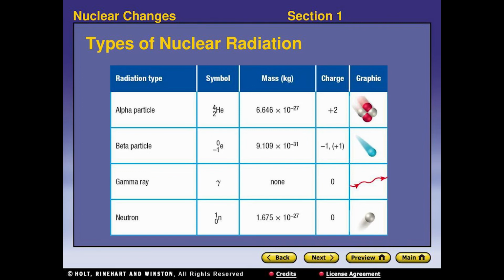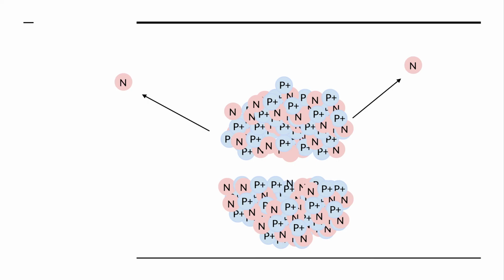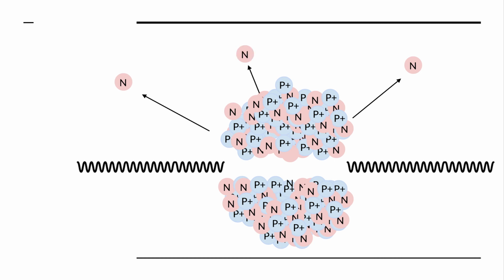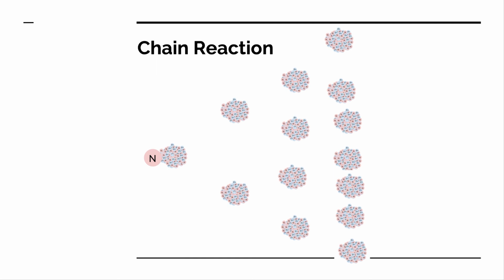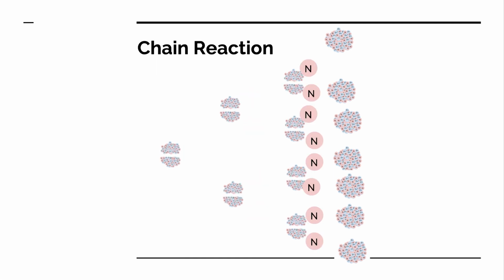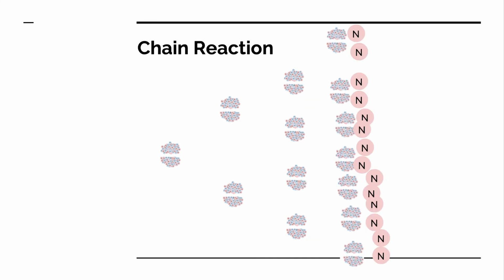Now, we know U-235 splits when it gets a neutron. And when it splits, it releases 3 neutrons in the vicinity of more U-235, which of course is going to hit those nearby U-235 atoms, causing each of them to split and release more neutrons and heat. You see where this is going?